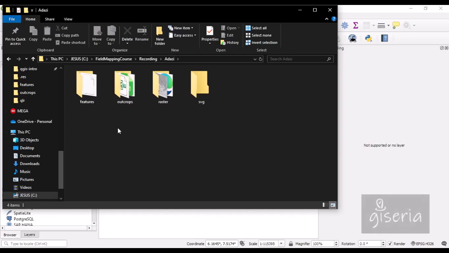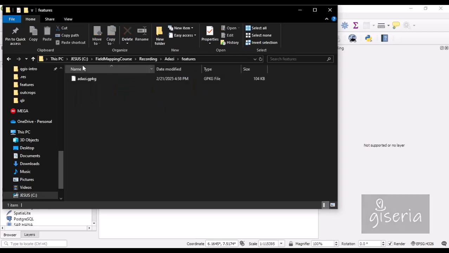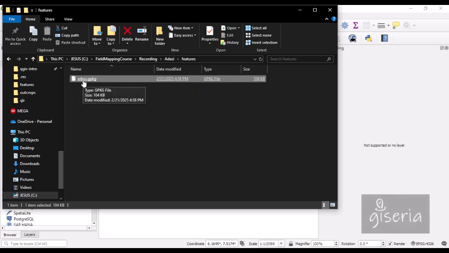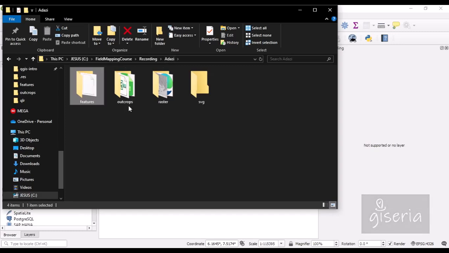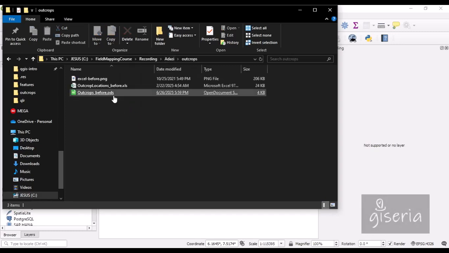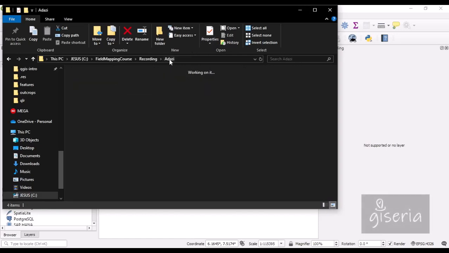number of folders. It contains a features folder which contains a geopackage where we're going to keep our features for the base map. It contains a spreadsheet which contains outcrop locations that represent latitude and longitude values that you have gathered from the field.